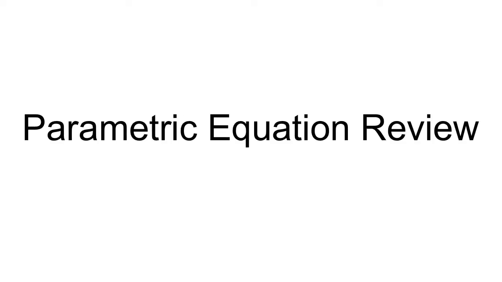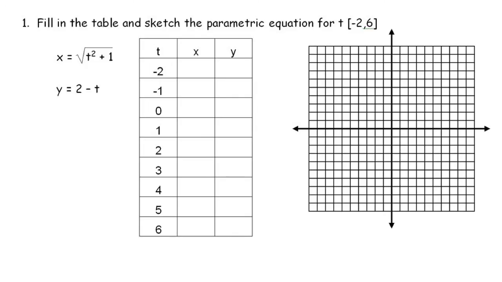Okay, this is going to be your parametric equation review. For the first part, and you'll have something like this on your exam, you'll need to go through and fill in a chart based on the two parametric equations that you're given, and then you would need to graph each one. Now, there's been some question about why you have this here. That is just telling you what you would be substituting in.